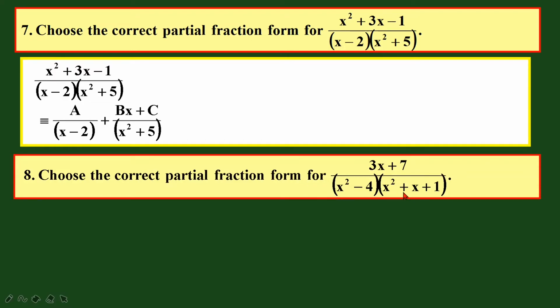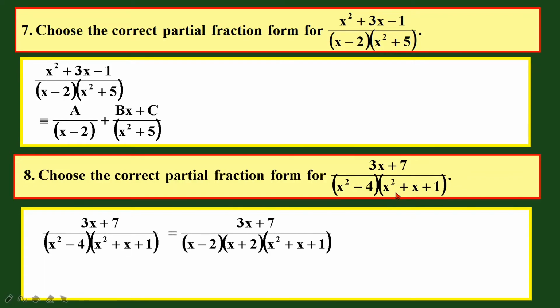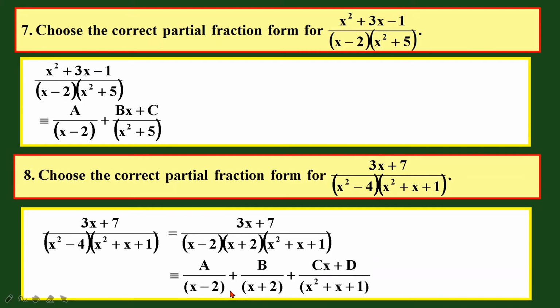Does that look like a quadratic? Yes. But can both these quadratics be factorized? I need to check. After checking, I notice that this one can be factorized. I will get x minus 2 and x plus 1. So the format that I'm going to need when I deal with this partial fraction is to transform this into this format.